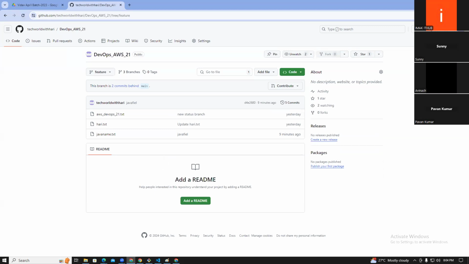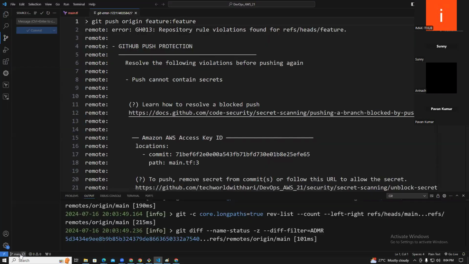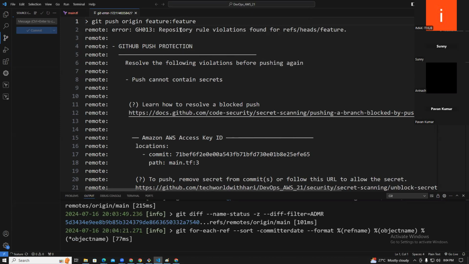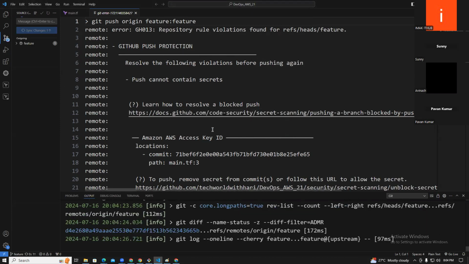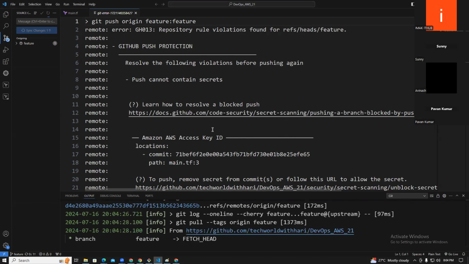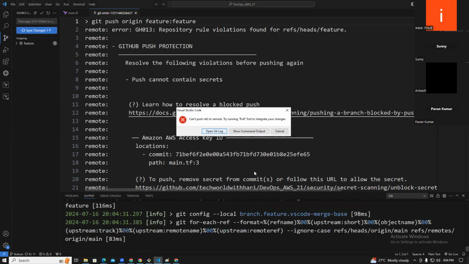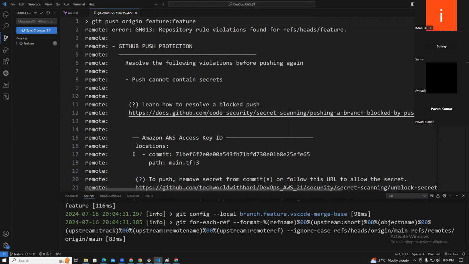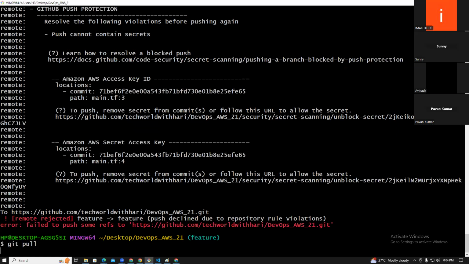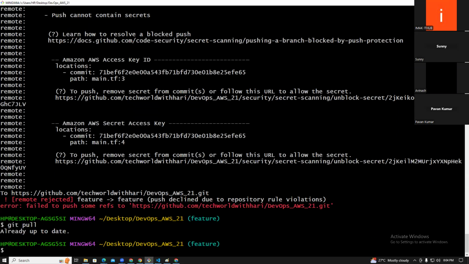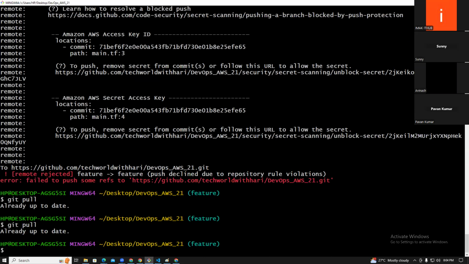Guys, this is wrong. So we'll tell you tomorrow. Okay. I think we need to use only the feature branch. From the feature branch only we can push the changes. But I don't know why it is not working. git pull origin feature. Yeah, once let's try git pull. Git pull. Yeah.